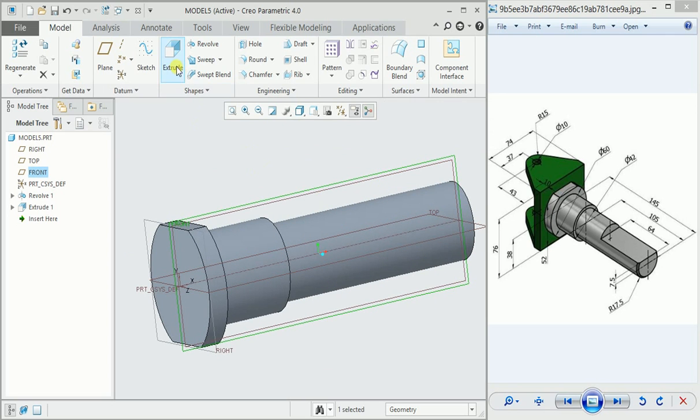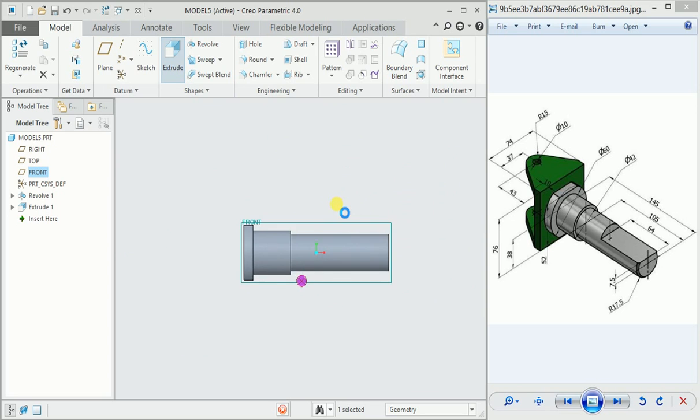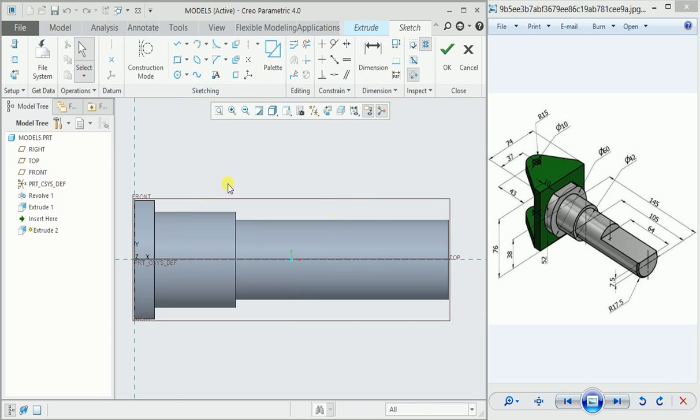Now take this front plane, again extrude. Now take corner rectangle and approximately from here draw one rectangle up to the end line.